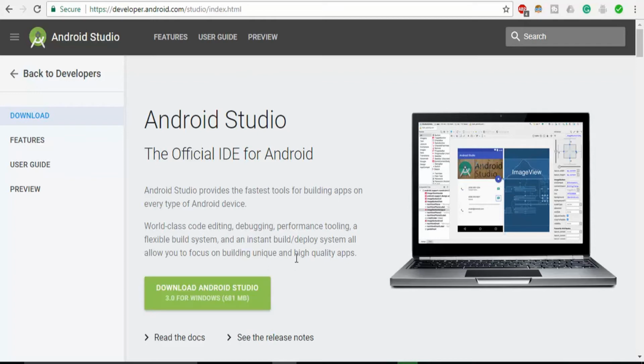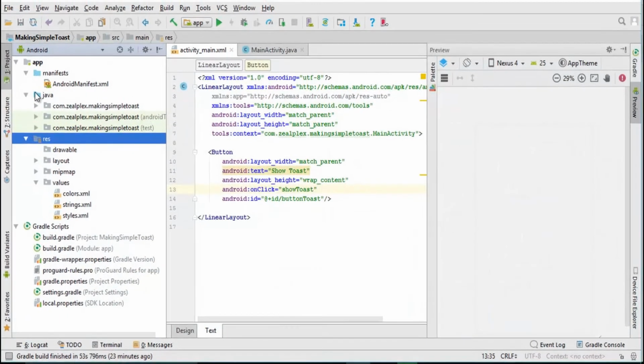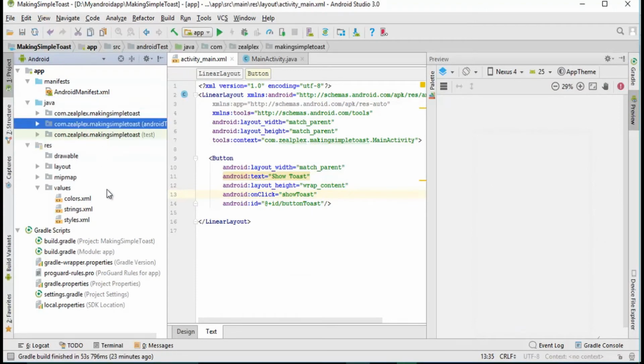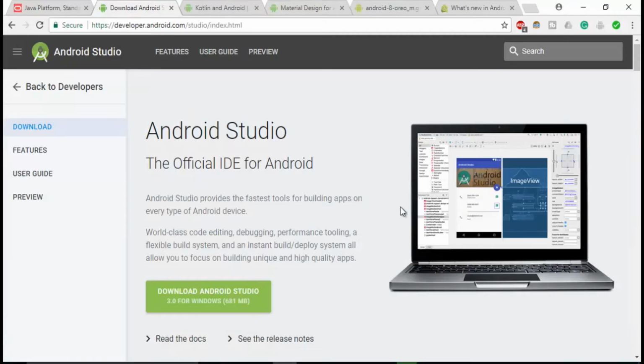There is an update: version 3.0 is officially up to date. There was a beta version, but now it is official. They have come up with faster tools and a faster build process, and the theme looks pretty different. I have installed that one on my computer as well. Open it up, and you can see this section is updated and all the icons look pretty different. Now let's jump back to the coding part. This was just the updated version.